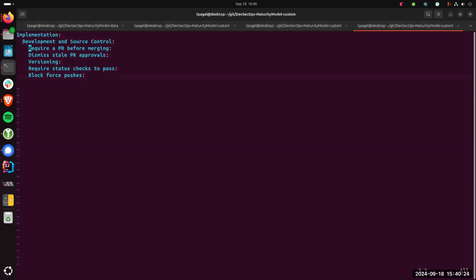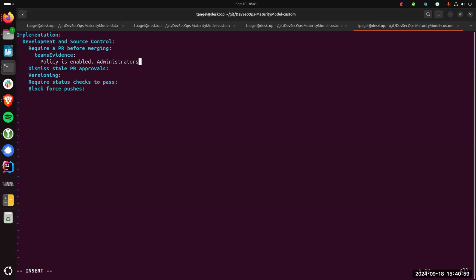Then we have here require a PR before merging, and this is something which is enabled. So you cannot, except you're an administrator, merge directly. So therefore we can have teams evidence. Now describe policy is enabled, and we also have to be honest.